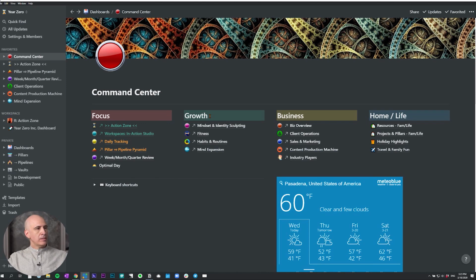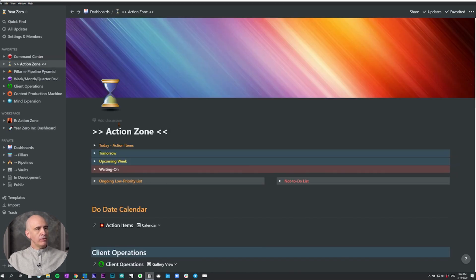Okay, so this is the command center. This is the top level dashboard, which we did a video on 3 or 4 videos ago showing how to make this. If you're new to Notion, that video has a lot of the beginner introductory aspects of how to add elements to a page and create a page. But the very number one position in the command center dashboard is the action zone, which is also a dashboard. So we're going to link through to this dashboard.